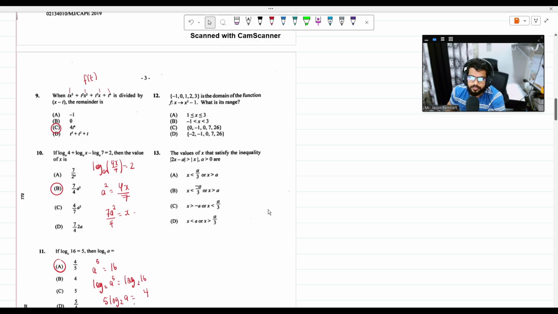That is the domain of the function. What is its range? Nice function, right? Let me plug in each of these points into the function. When we have minus 1 inside of here, we're going to get minus 2. Then 0 minus 1, which is minus 1. Then 1 minus 1, which is 0. So this looks like the proper domain and range for this particular function, right?